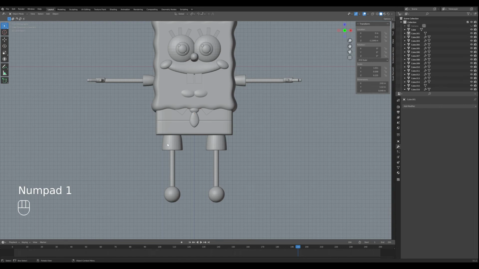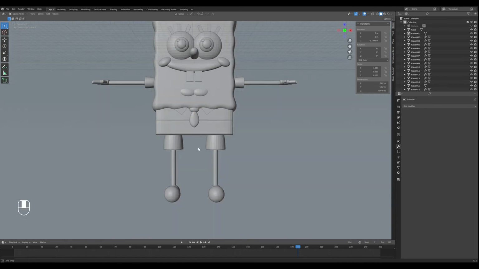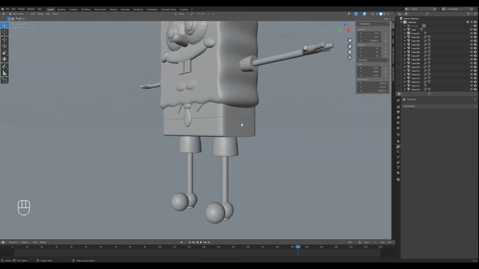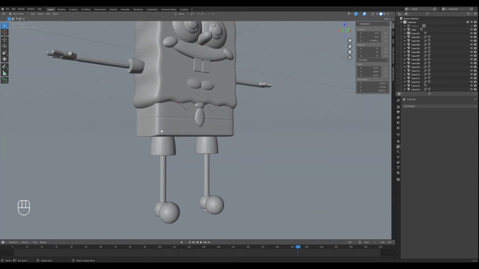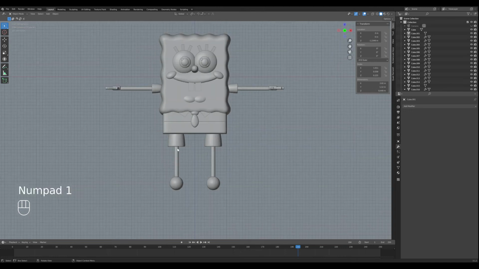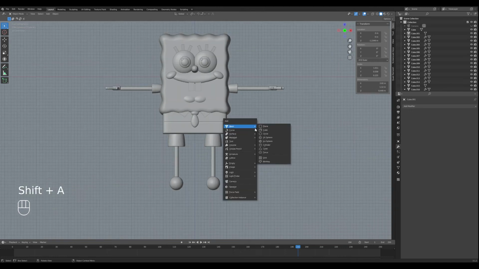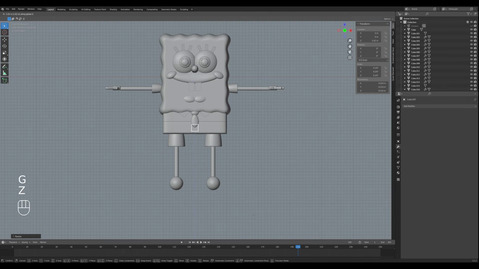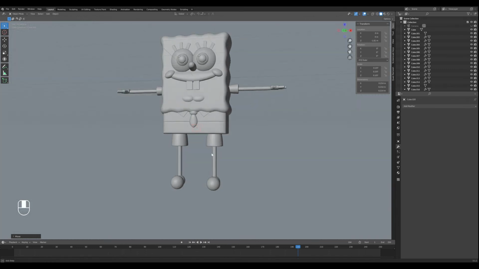Now we need to add the belt loops of the pants. So let's see, we have 4 rectangles for the belt along the front, and then 1 on either side. Okay. Simple enough. Shift A, add cube. Scale down. Position.